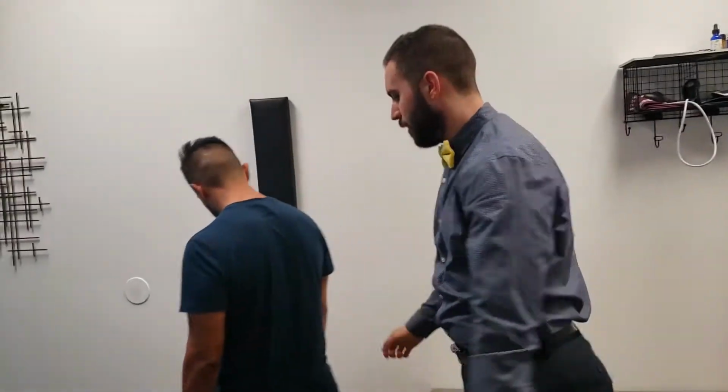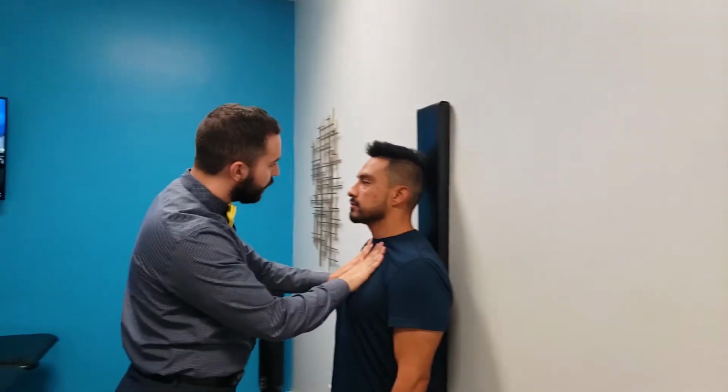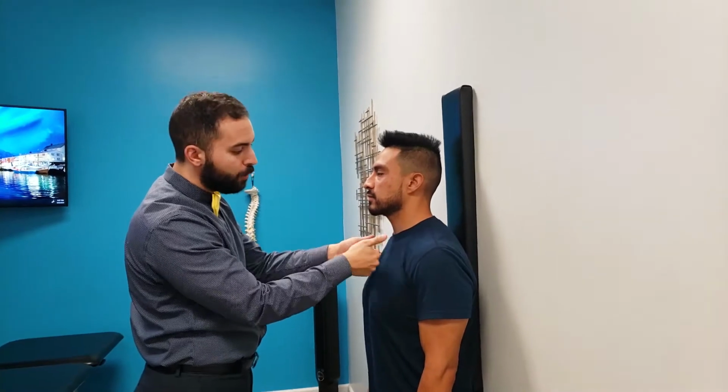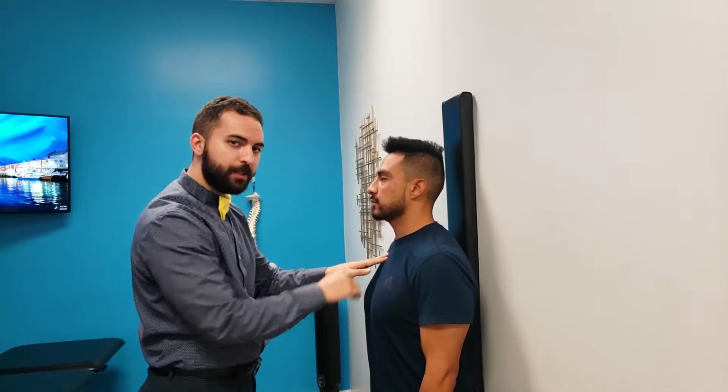Back right there. Forgive me. I'm going to check tenderness on the clavicle first. Okay, how's that there? Feels a little tender. So the reason that's tender is because the second rib that hides behind the first rib, they're pushing together. So that's why when I press on his clavicles, which presses his first rib, he's going to feel tenderness there.